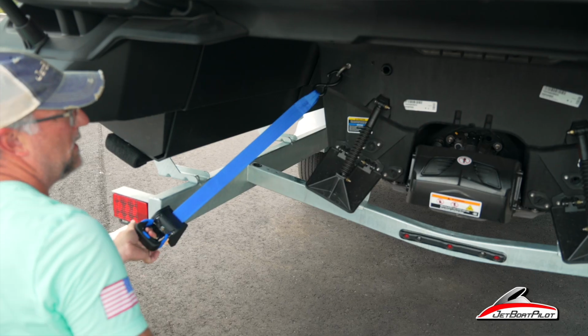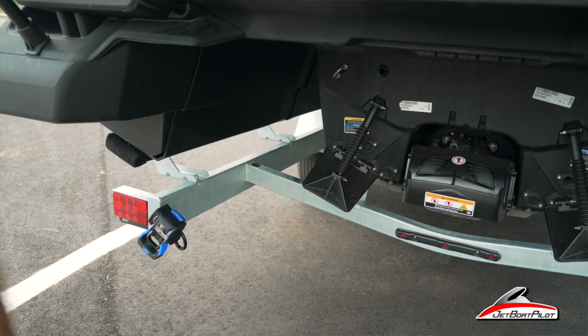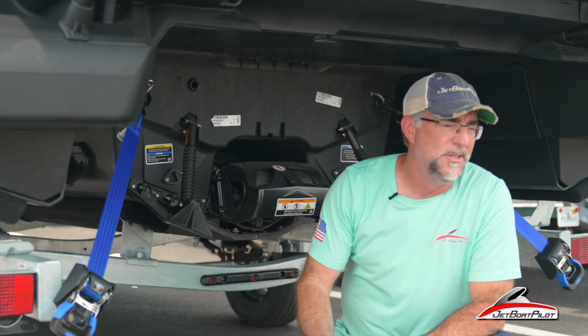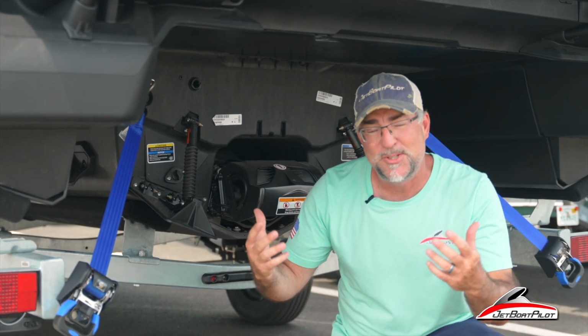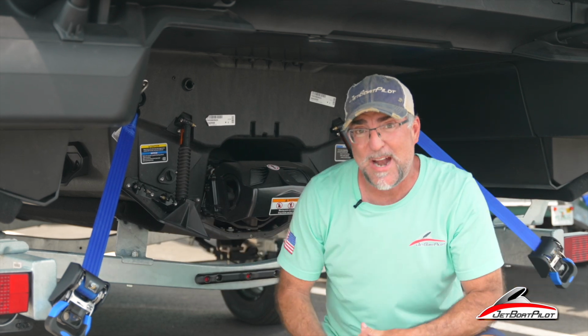Interesting thing is, it's not because they're lazy, it's not because they want to be unsafe. Most often it's just because they don't know where their straps are. Either they left them in the car, the kids played with them, they're in a bag somewhere, but whatever the reason, the number one reason people don't use them is they can't find their straps.